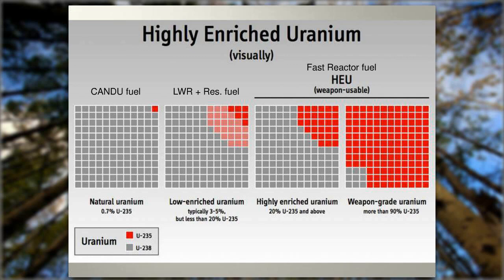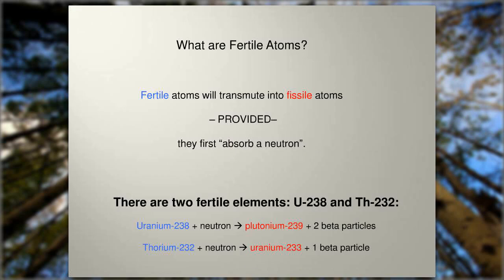If you go further, though, then you can get to the case where you have actually weapons-usable material. The important thing to bear in mind here is that the present generation of reactors does not necessitate the handling of weapons-grade materials, materials which are immediately weapons-usable. That's an important point because in the future, if we start using fast reactors, you're going to have weapons-grade material being handled all the time, and that poses horrendous possibilities. Because imagine criminals and terrorists would have a relatively easy task of getting their hands on something that is being routinely traded and transported in the civilian market.